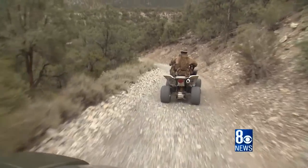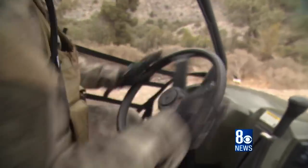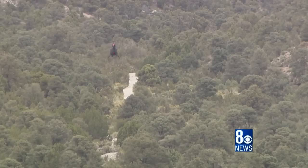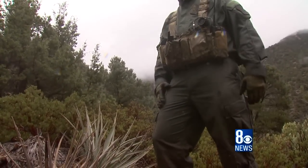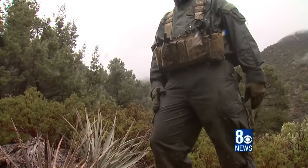All my guys are in really good shape, but they'd watch him sit down, take about a two or three minute rest while our guys were done, and get up and he'd run again. But look at the safety — it's so wet out here, we've got our guys up there rocky, slipping and falling. All of a sudden now we've got to search and rescue for those guys. We don't want to put search and rescue in jeopardy bringing their ships up trying to rescue one of our guys, when technically we can just call this off and be safe. Because what I want is to safely take down one of these grows, effectively, without getting anybody injured.